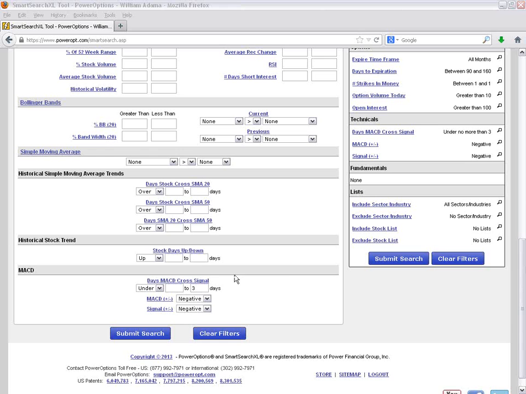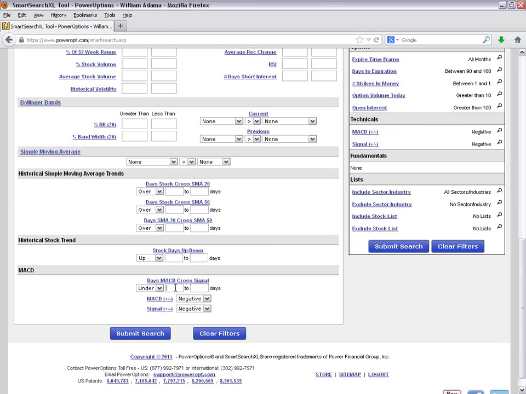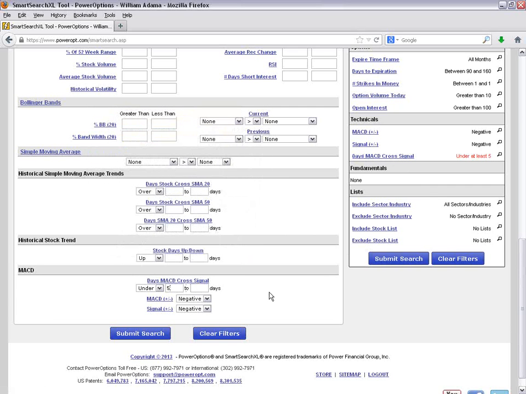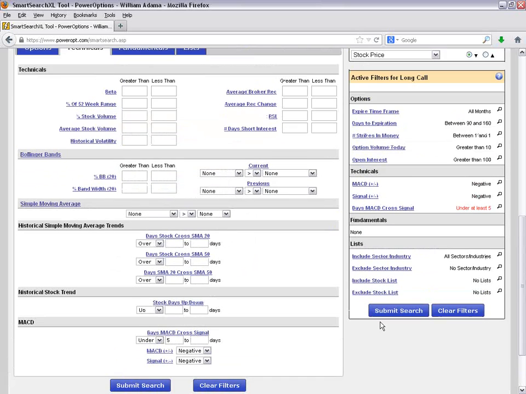You just got to make sure that if you're using the MACD and the cross signal, we'd switch to under inputs. And if you wanted to look for a more pronounced downturn, we could look for the stocks where the MACD has been under the cross signal for 5 days. All right, so hopefully that gives you some background on the MACD.